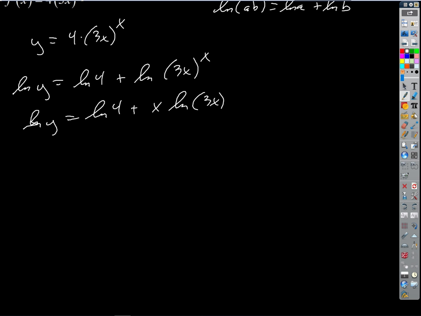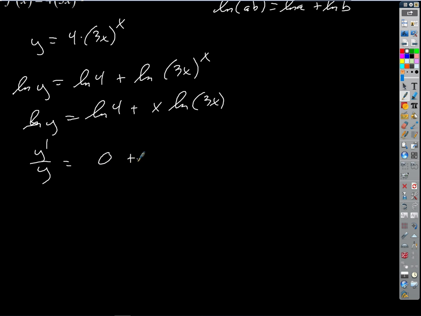So what's the derivative of log y? Right? Derivative of log u is u prime over u. So if u is y, it's y prime over y. Derivative of log 4? 0. And we don't even need the 4 there, right? Because log 4 is a constant. It's a fancy looking constant, but it's just a number, isn't it? The derivative of any constant is always 0. So that one just goes away.